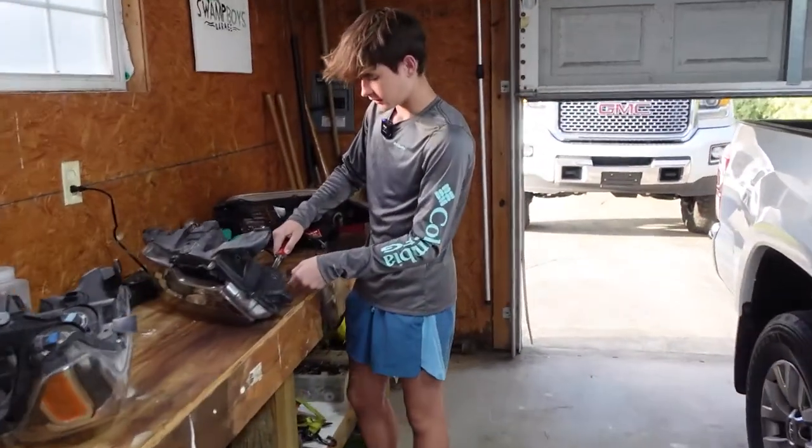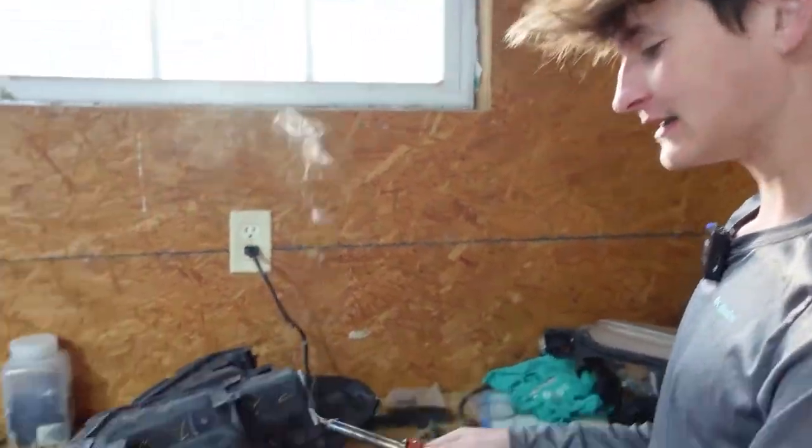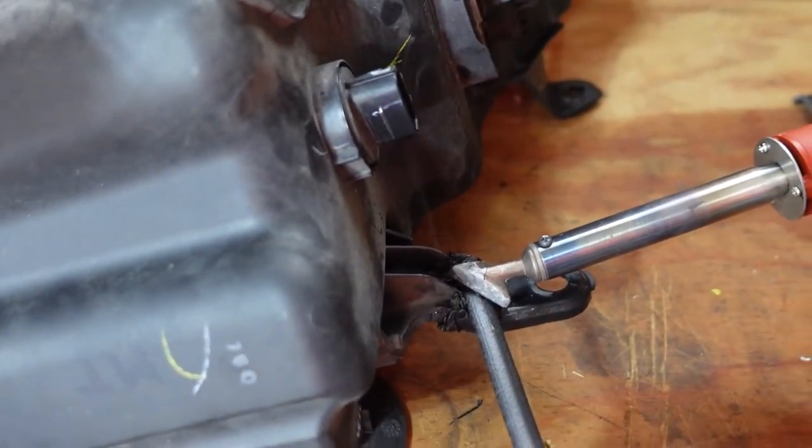What are you working on? I'm plastic welding this clip on here. These parts break off really easy during a wreck. So once I get this onto here, this light should be 100% done.